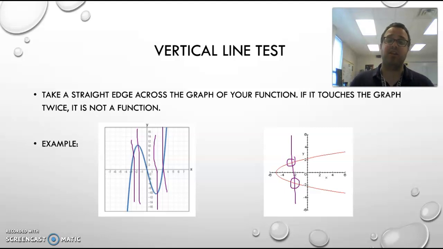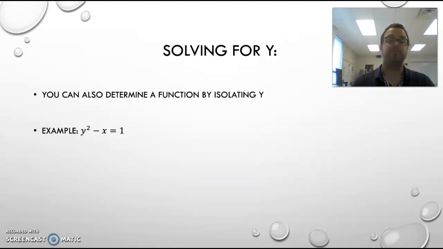I sometimes suggest for students to take their pencil and put it up there, and you kind of go across and see, all right, is there a spot? Oh, right here it is, where I'm touching more than once, not a function. Or you go across and go, oh, I never touched more than once, I do have a function. Okay, we're looking for this: an x having more than one y makes them not a function.